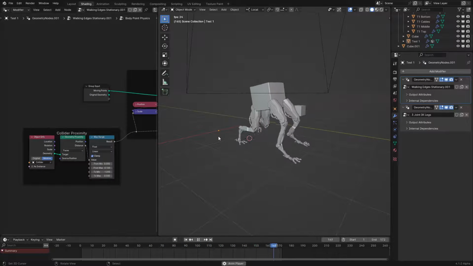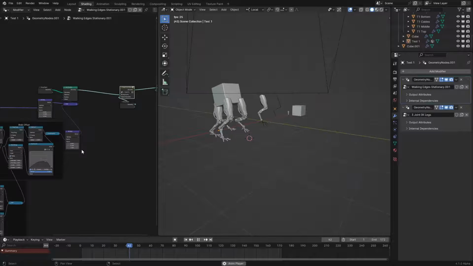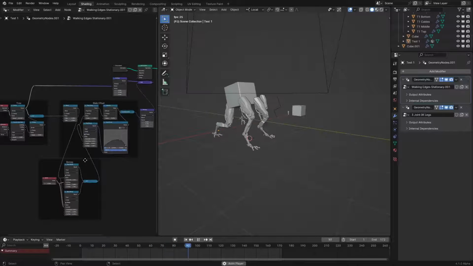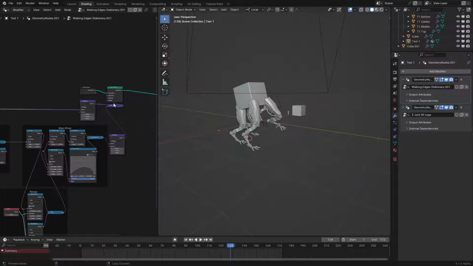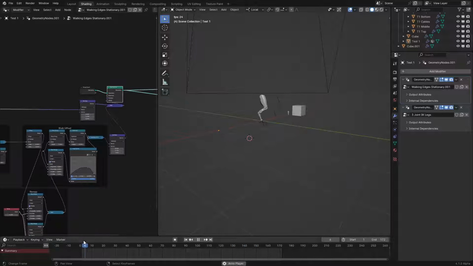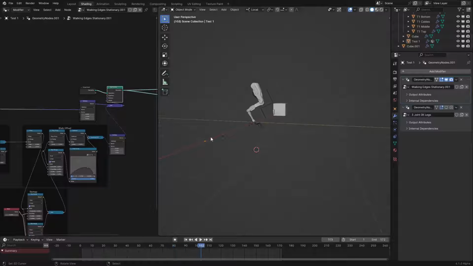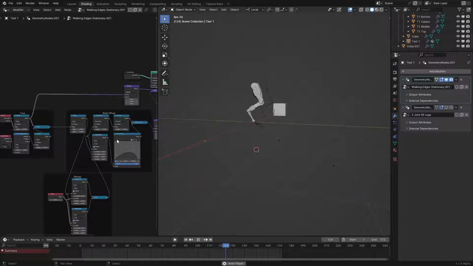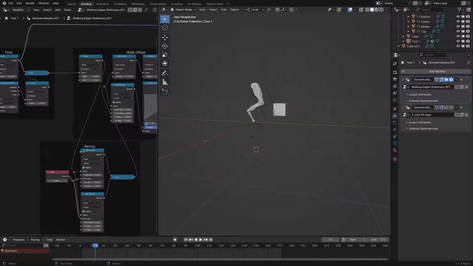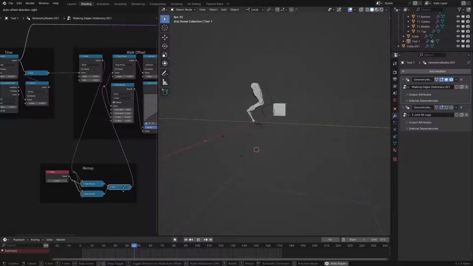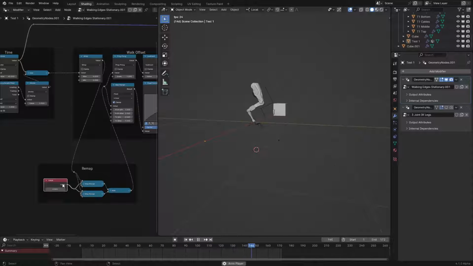But yeah, now that we have that working, that is a way more elegant solution. The least elegant part of this is just having points that go like that, which you would think, oh, that's easy, is the part that is being a little bit of a pain. I could collapse the nodes to make it better, like the remap thing. This decides the time that the points are up in the air.